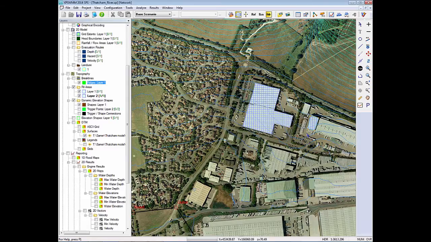Some people represent this kind of process using friction. They increase the friction in this building using the land use layer. So they put a land use here, draw a polygon, and increase Manning. When the water is flowing over the building, it will be delayed or retarded. In this way, we're representing some kind of storage for the water.